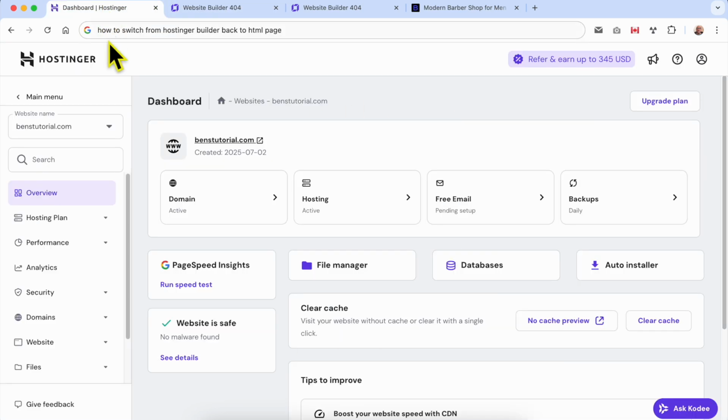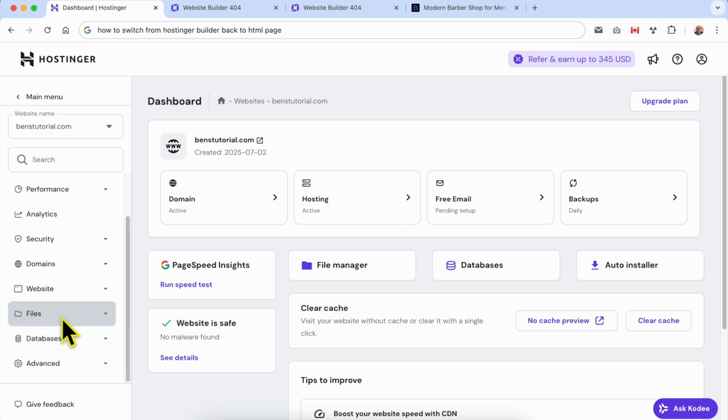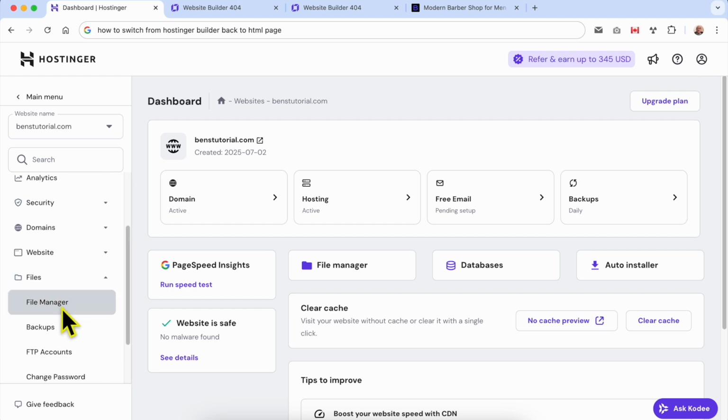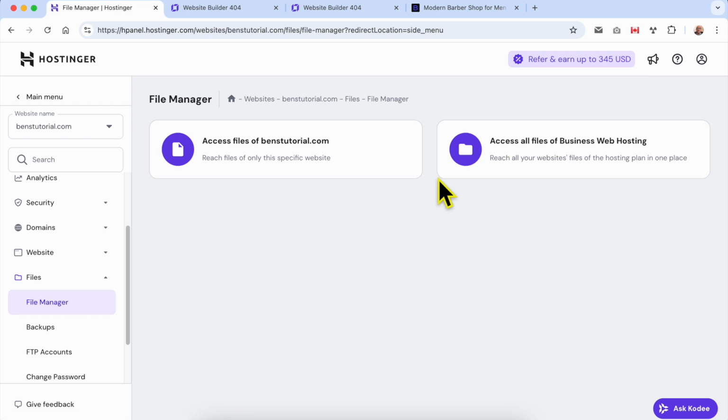Now to upload an HTML page, for example, just go to Files, File Manager. Here, click on Access all files of business web hosting or just files of your website. Let's go with the first option.